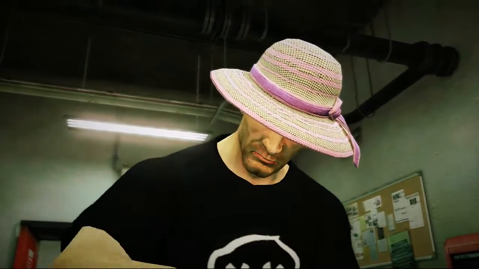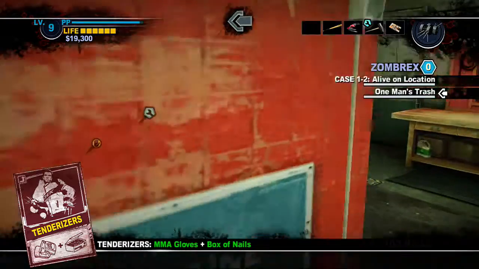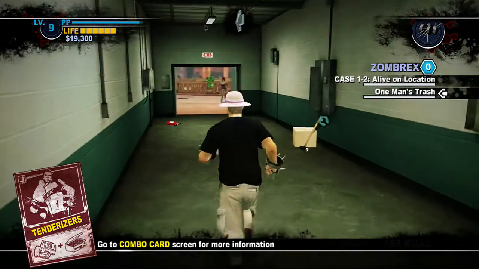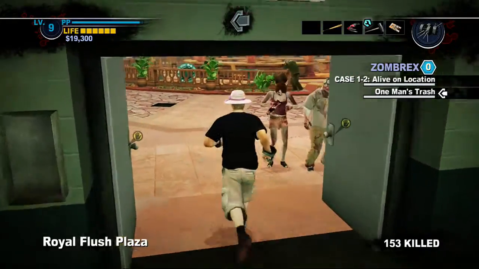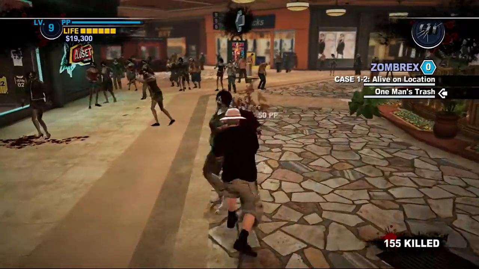Another really easy one is you go into the sports store where I got the boxing gloves, get the MMA gloves and a box of nails, and you can get the tenderizers. These are really quick and easy kills on zombies. So if you need a quick crowd-clearing weapon, this will be the easiest one to kill them one by one. And they actually get pretty good experience when you kill zombies. I mean, for something this small.